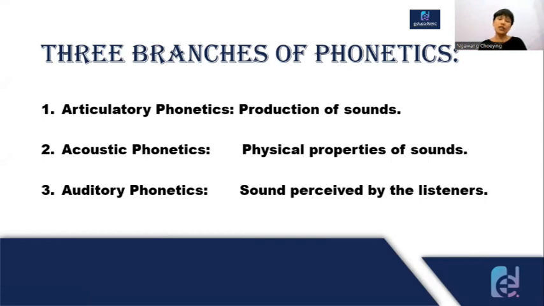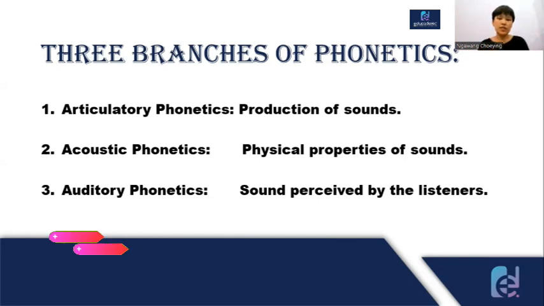And now, what is articulatory phonetics? Articulatory phonetics क्या होता है? Articulate का मतलब ही क्या है? Articulate means to express, to speak out. So it deals with the production of the sound. How do we produce this sound? How do we produce the sound of f? How do we produce the sound of k? Those all come under articulatory phonetics.